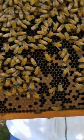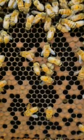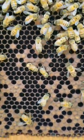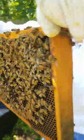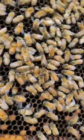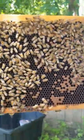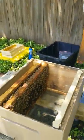Oh, look right here, there's one hatching. That's a worker bee coming out right there. That is cool. Look at that. Wow, dude, that is awesome. I've never seen that. Like a swarm cell, maybe, Chris, on the bottom. Yeah, it looks like maybe a supersedure cell right there. Queen cup, just open. I think that's there just in case. Yeah, a lot of brood. God dang, there's a lot of brood. You're gonna have yourself a big colony of bees.